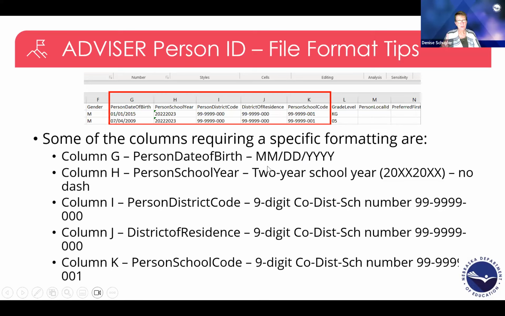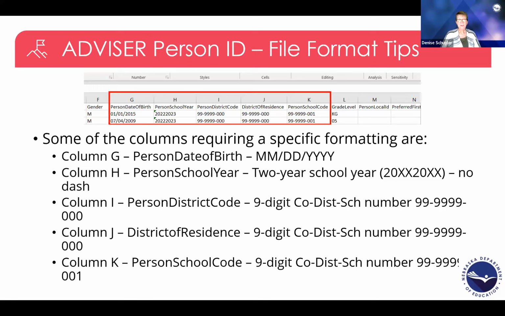It will accept a 1-digit month and a 1-digit day, but it must be a 4-digit birth year. Person school year is the 2-year school year. So for instance, say 2023, 2024, that's exactly what would be in there. 2023, 2024, no dashes, slashes, spaces.